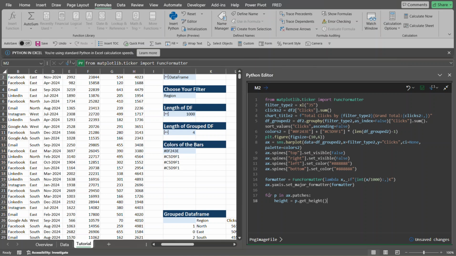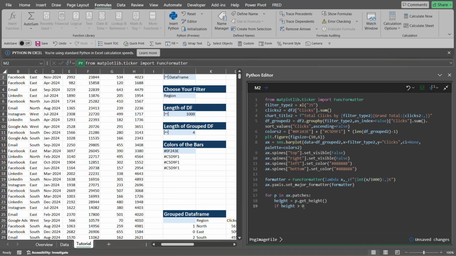So it's getting the height in terms of clicks. If the number of clicks for that particular campaign or region is equal to 500,000, that's what it's going to return in this value here. Press enter, and then I'm going to use an if statement: if height is greater than 0.